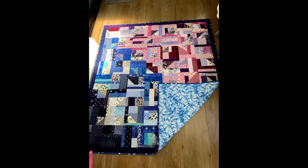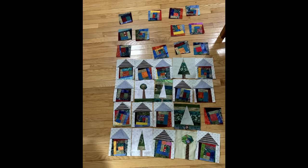In Shell's quilt you can see distinct color-controlled blocks — a blue and yellow block, a yellow and black block, a blue and black block — and I see a heart on the second row on the left. Sue has set all her crumb blocks side by side with no sashing, which is fantastic. She has controlled the colors: blues and whites up to pinks and purples, creating a color wash across the quilt rather than a random mix. Our last one is from Sylvia, who takes her scraps and makes little tilted log cabin blocks, then adds roofs and trees — some with light backgrounds, some white with green backgrounds, and little lollipop trees. So cool!